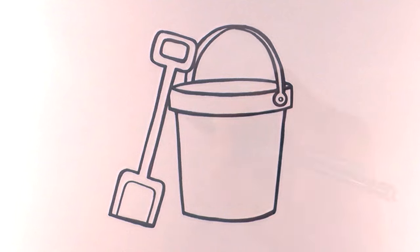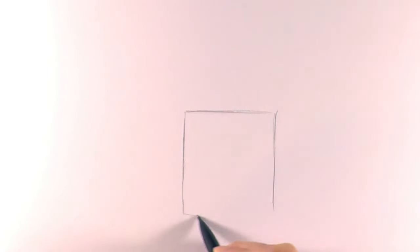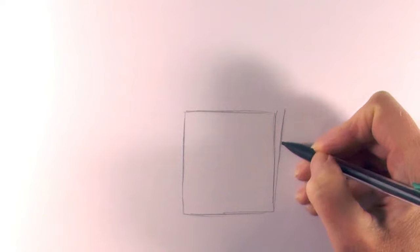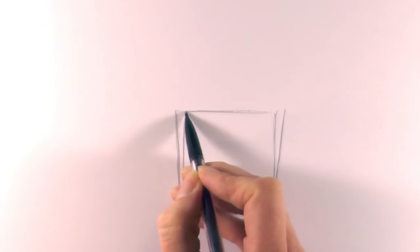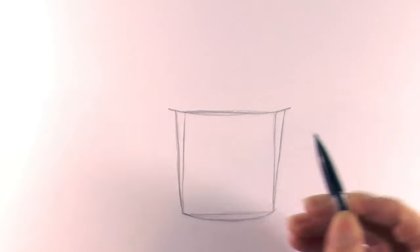So first up what we do is we draw quite a squarish rectangle, like that. And then we just angle a line out on that side and then on this side. And then for the bottom of the bucket, we just curve a line in down like that. And then we just curve the top as well, like that, and we just take it a little wider at the sides there.